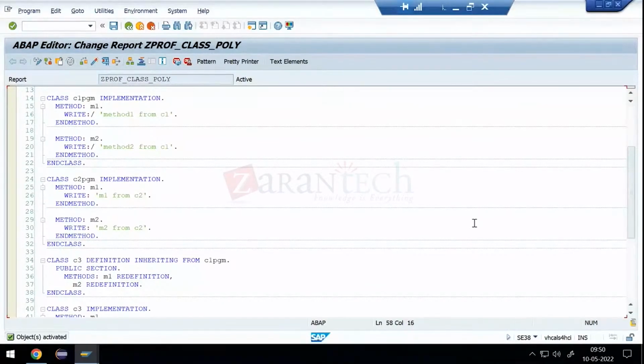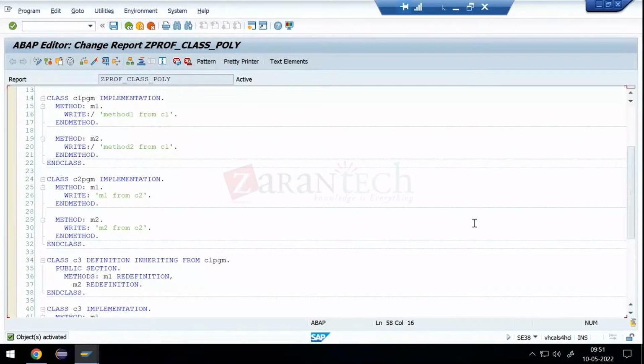If you look at the write statements, I am doing different write statements in M1, C2, C3. That is nothing but a different implementation. For different methods in different classes, I did different implementations, but they are inheriting. One class is inherited to another class.